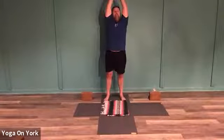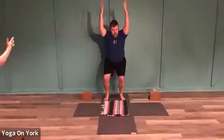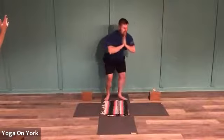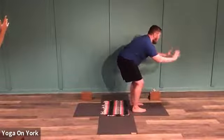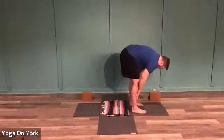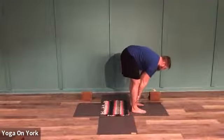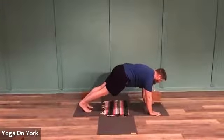Inhale, center. On the exhale, weight to the heels, sink the hips back, chair pose, any arm variation you want. Just lift the chest, sink the hips, weight in the heels, try to squeeze the core. Good. Exhale, forward fold. Inhale, half lift, flat back. Exhale, fold. Plant the hands, take it back, high plank.